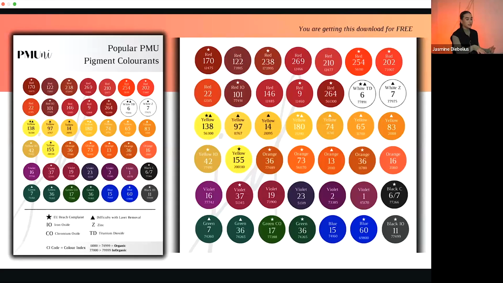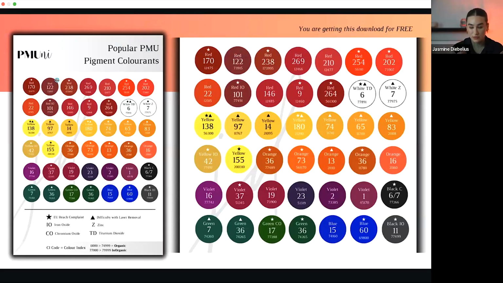Because if you're using a pigment and you just see red 170, you're going to think red's a warm color, but actually that colorant is quite a cool red. So understand that the color is not necessarily the temperature. We're not going to get too much into color theory, but you need to understand the different colorants in order to choose the correct colors for your clients.